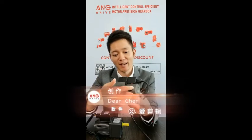It is better to choose a motor with stiffener ribs. You can see on this motor, it has a smooth surface without any ribs, while on this motor, you can see there is a long and large number of ribs. This is very helpful for heat dissipation and it will make the body stronger.